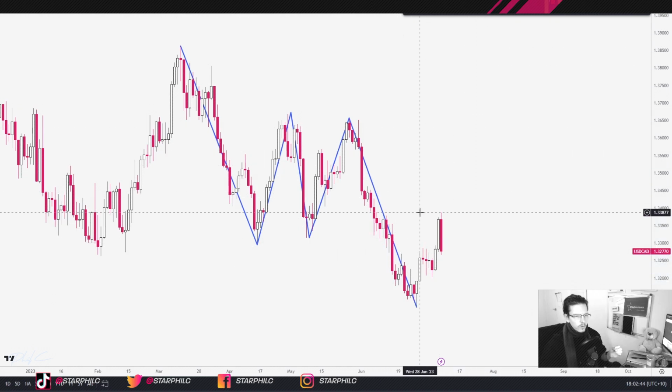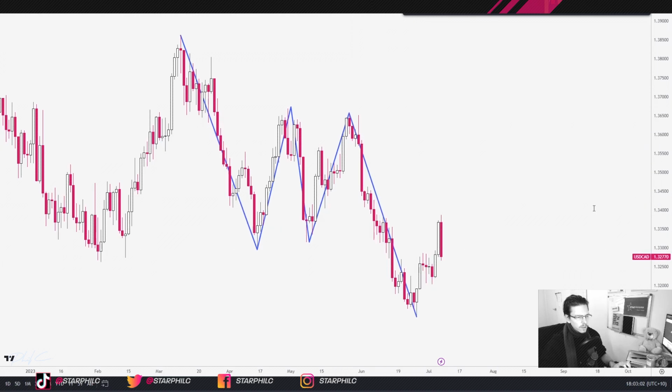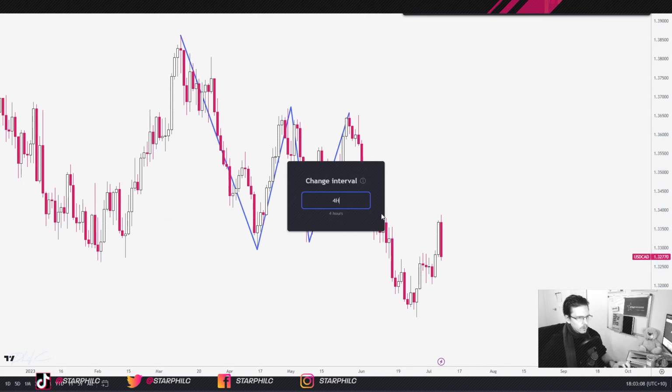What I want to look for is a really good risk to reward. Again, we're only half right on these things. So if we can get a risk reward that's in our favor, and we do that over and over, then we're going to be in a very healthy position. On the daily time frame, heading down towards the downside here. So what I want to do now is drop down to a lower time frame. Let's go to the 4-hour.